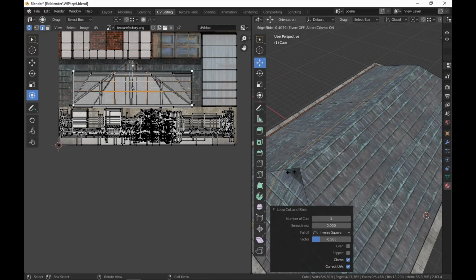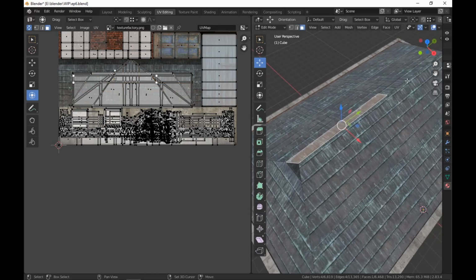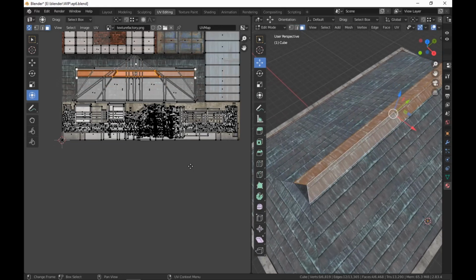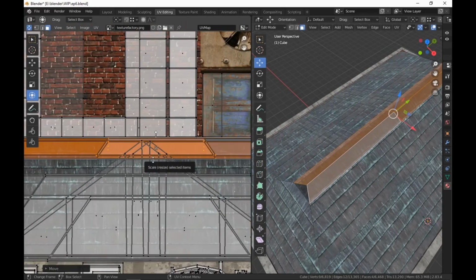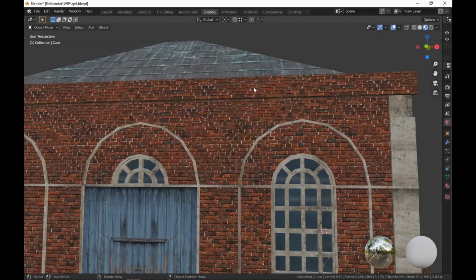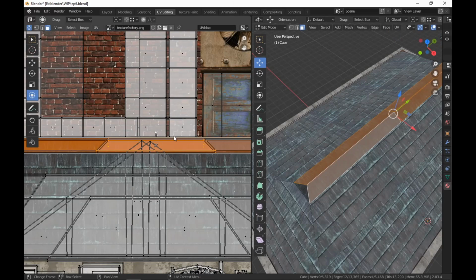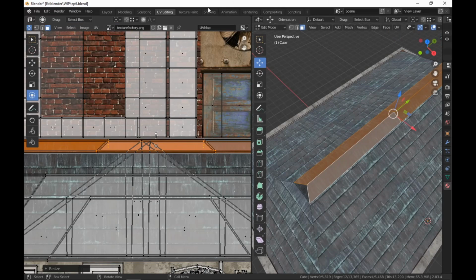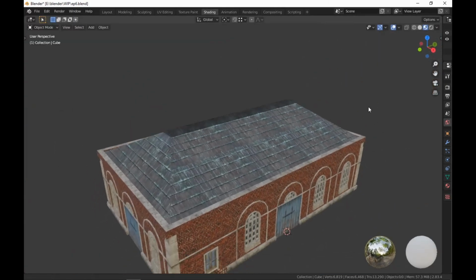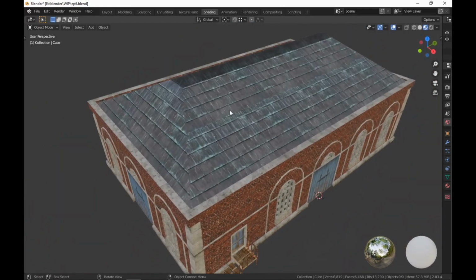Just want to get, just loop cut these three to get that section, and I want to bring that up onto there. Just gives a bit of a difference in the roof. Let's just top it. Gives a bit of a darker roof. Let's do these. I was thinking of doing the corners as well, actually.